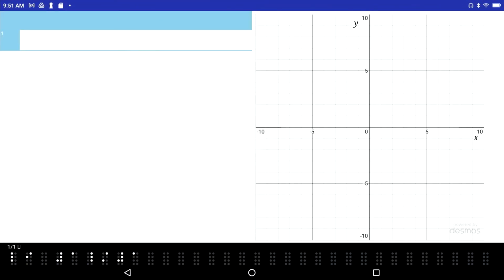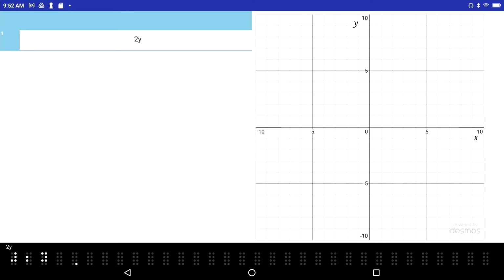We can actually do these equations in the math editor within the word processor, but I'm just going to go ahead and do a quick and dirty 2x or 2y. 2y equals.